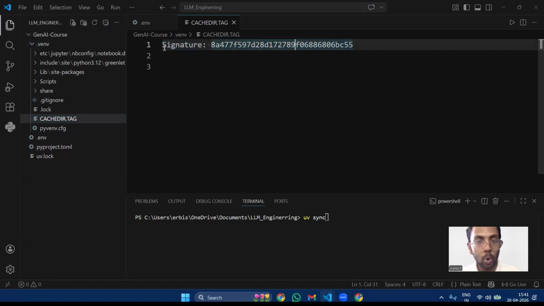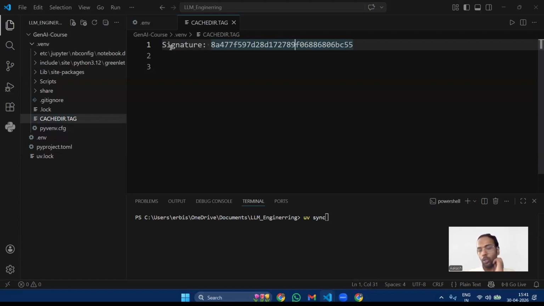Okay, so UV by default puts a signature into this file. What does the signature mean? This signature confirms that this is a legitimate file created by UV. Otherwise, anybody can create such a file and then they can mess around with stuff, right? So the moment the third party tools encounter the signature, it will have trust on this file, that yes, this file is legitimately created by UV or whatever package manager you are using.